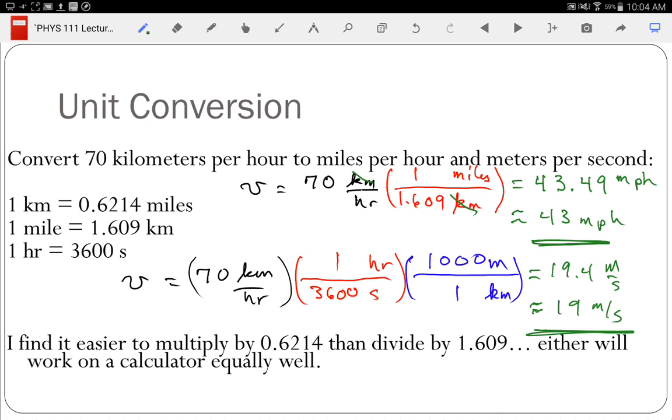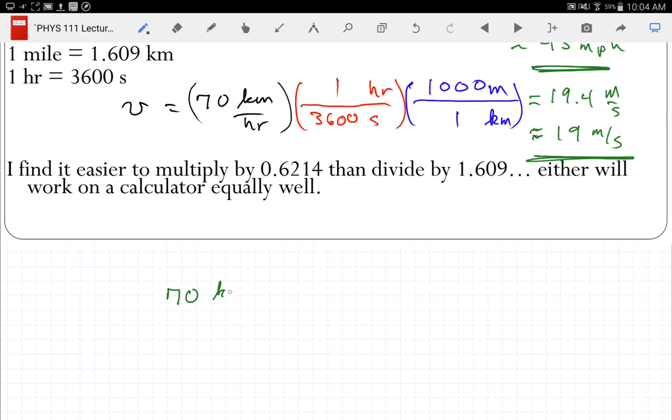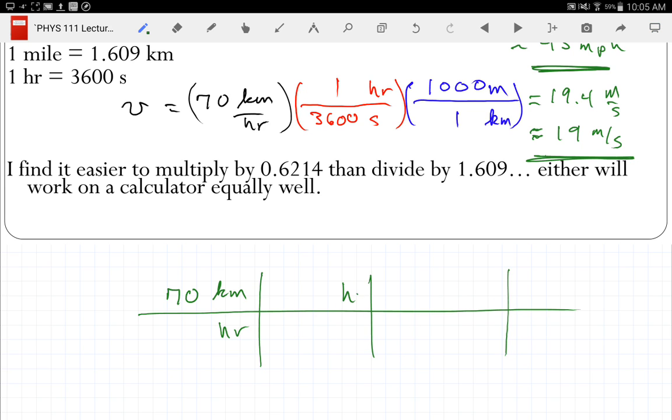Feeling more comfortable with the unit conversions? Now, another way that you might have seen this written, this is the way that my son has been learning in school, is to put it in a grid, and then you have your conversions like this. Right? It's the same idea. It's just putting it in a grid instead of putting parentheses like I did. You still multiply everything on top, divide everything on the bottom. And as always, if you watch the units, hours and hours canceled, kilometers and kilometers canceled, leaving us meters per second.